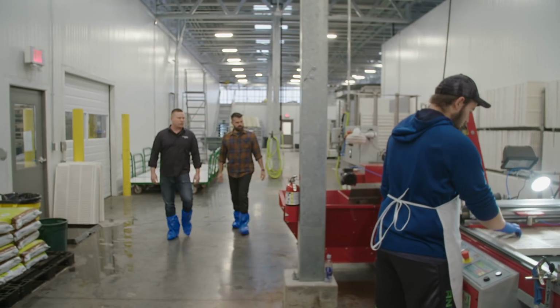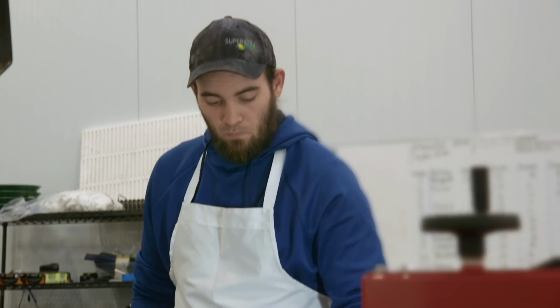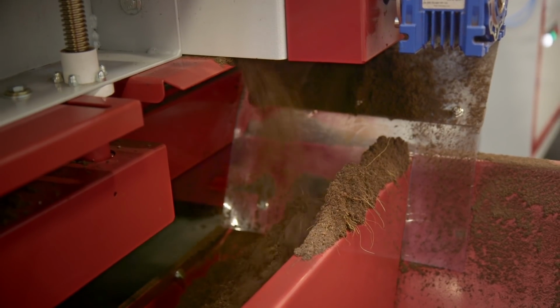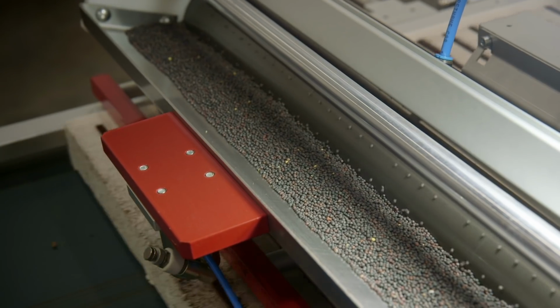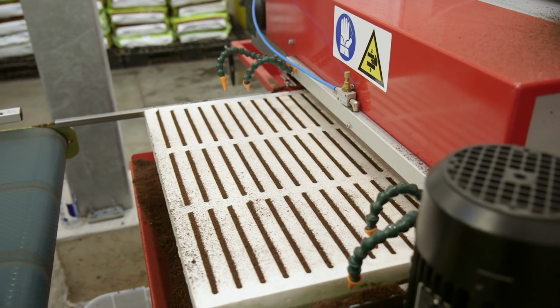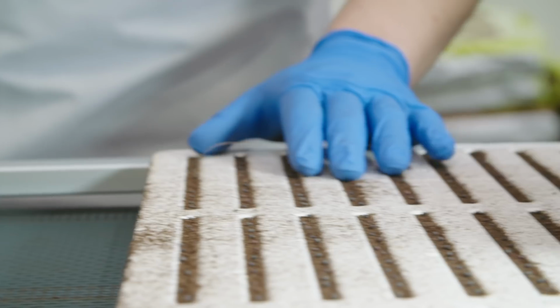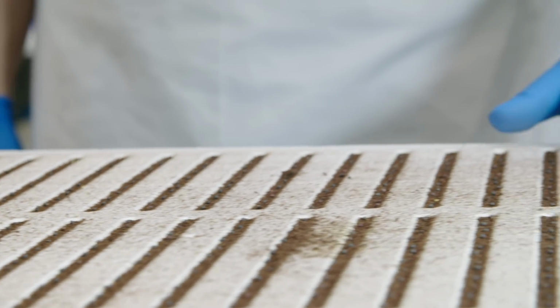Here's the seeding machine. So Aaron's actually running the cedar this morning. And as you can see, we use an organic media that we dump into this hopper. The hopper brushes the media into our boards. And we've got a vacuum seeder, a drum seeder here that actually rotates with the board and drops a certain number of seeds per slot. So this looks like kale. And each one of these slots will receive anywhere between 6 and 12 seeds. And there's 100 slots on a board.